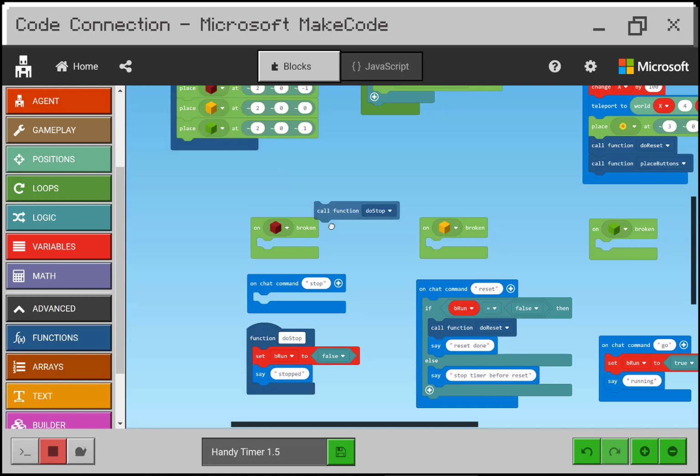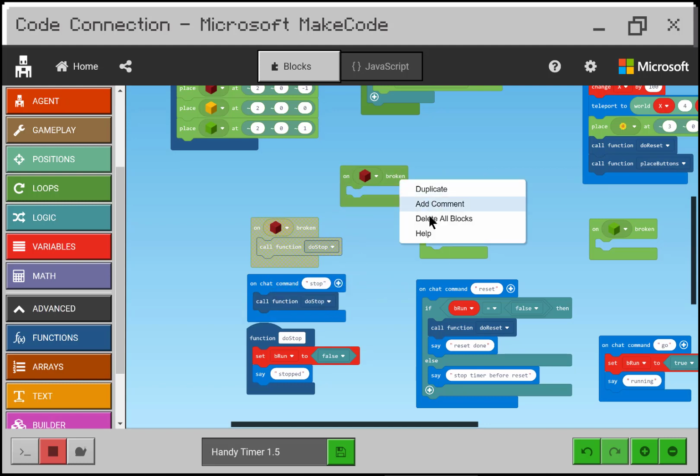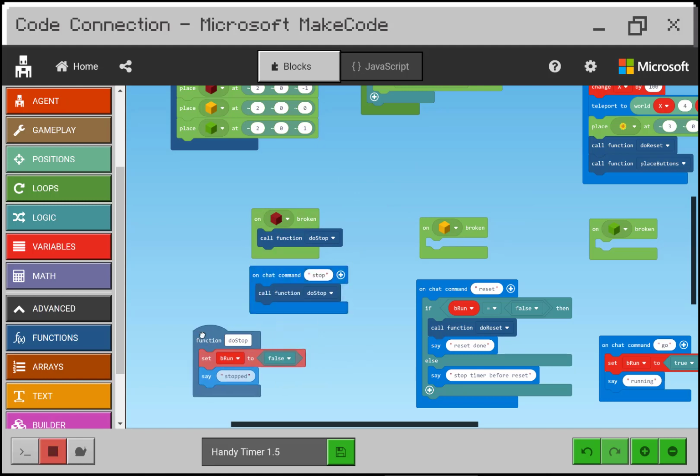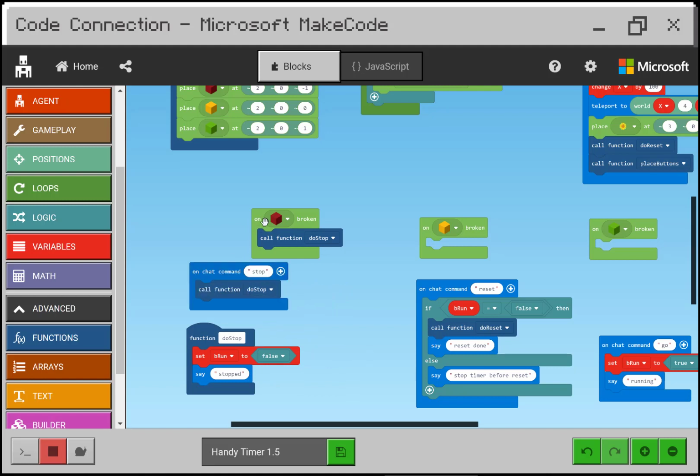On the do stop, I'm going to call do stop there. And call do stop there. Okay, now I have 2 places that call the same function because they do the same thing.